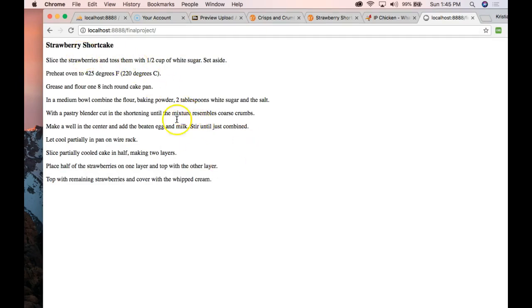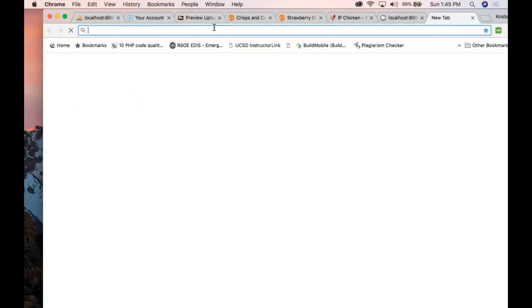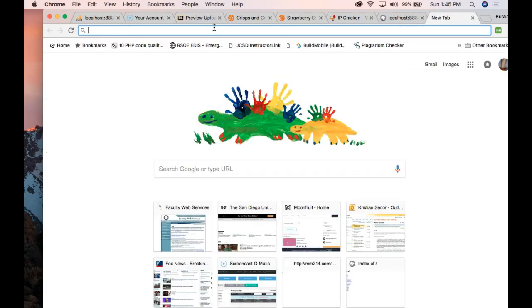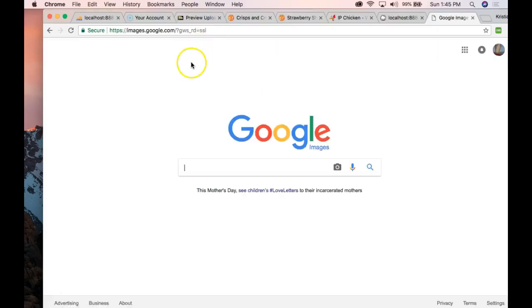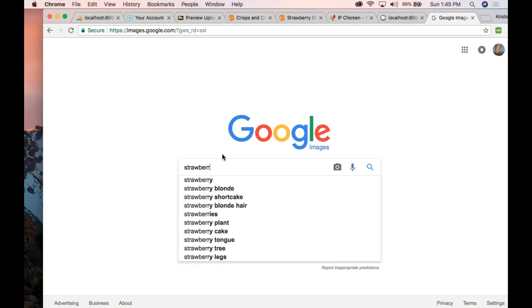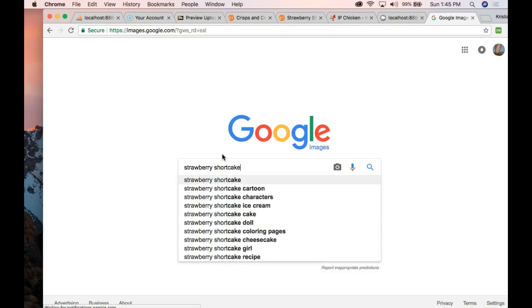Now, this page would probably have an image, probably floated left. So let's get an image in here. So we're going to find images.google.com, and let's look for strawberry shortcake.